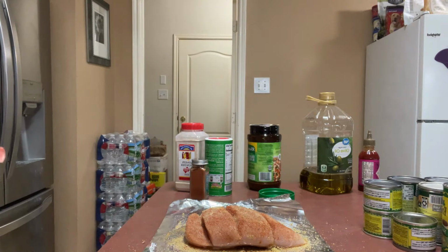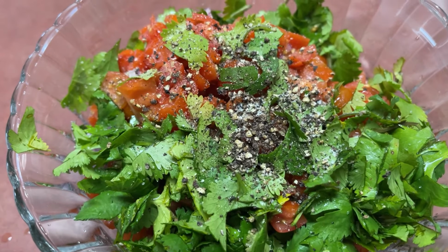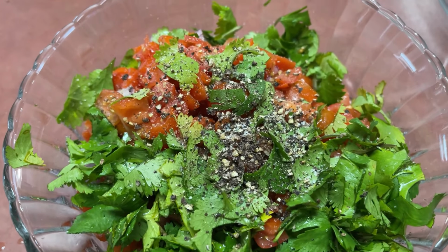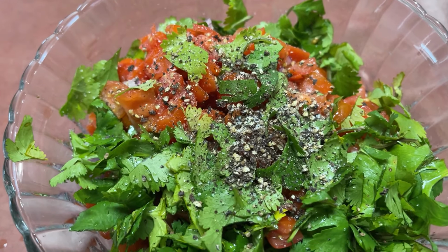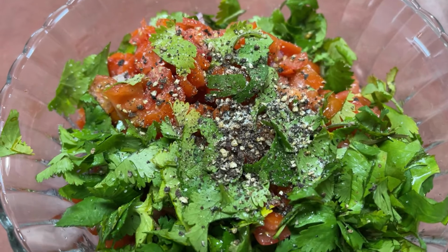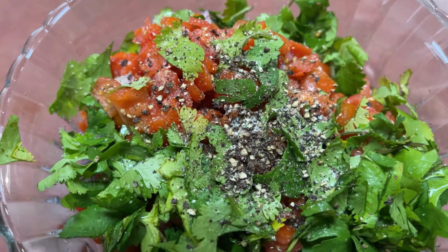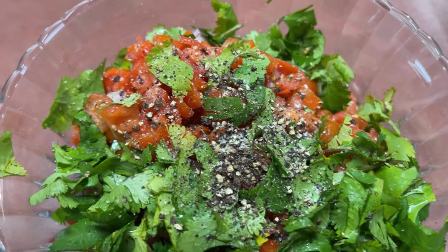That's it for now. All right, y'all, I just made some pico de gallo. I haven't stirred it up yet, but this is just cilantro, tomatoes, red onions, and jalapenos chopped up, okay? With salt, pepper, and lime juice. Stir it on up. If you don't have lime juice, you can use lemon juice, you know? It's all good. But yeah, we got some fresh pico, y'all. I'm so happy.